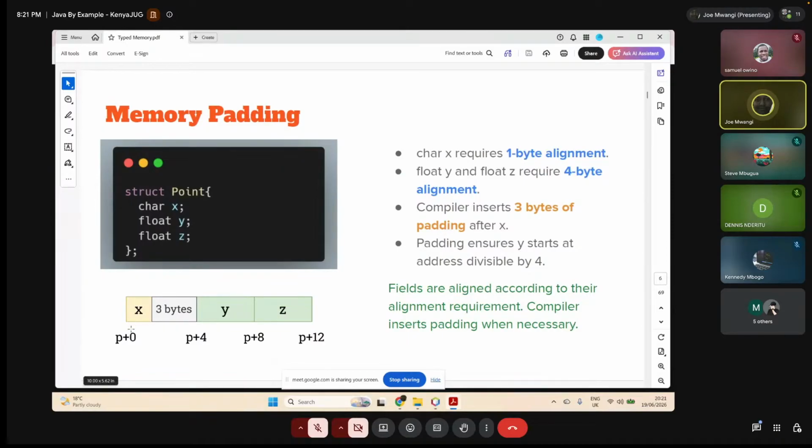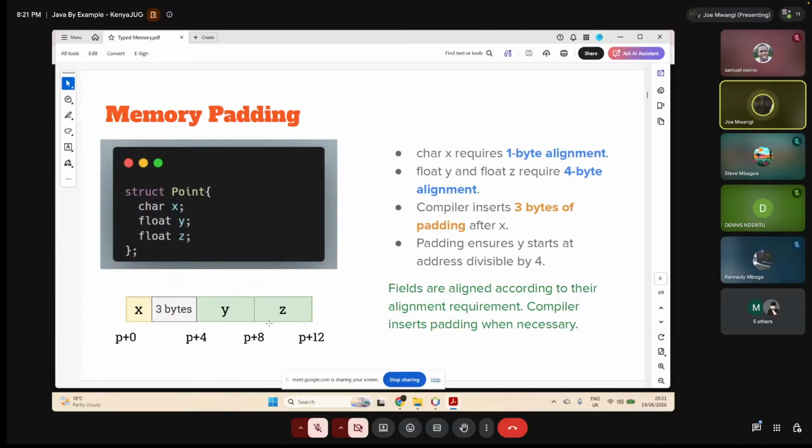So if it starts at index 0, it's 1 byte, but it has to add 3 bytes so that Y starts at 4, and then Y is 4 bytes, up to 8. You notice something? It's in the power of 2 actually. It's divisible by 4, or by the size of that field. For example, Y is size 4, so it has to start at index 4.